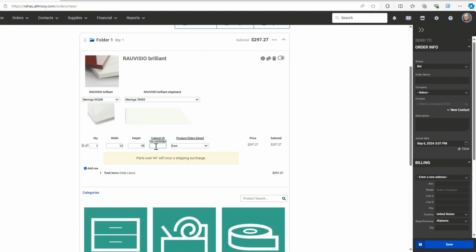So this field that we're in now is called Cabinet ID. Cabinet ID can be used if, for example, you're using software like Cabinet Vision to identify each cabinet in your kitchen. So you can put the identifier here and it will show up on your label. Note that this also says no commas. This is very important.